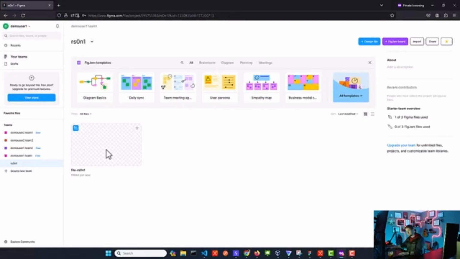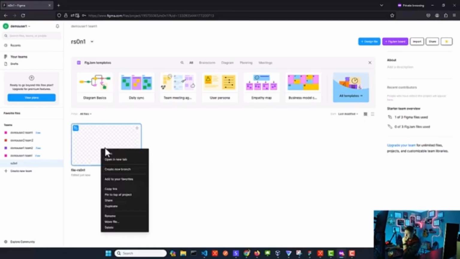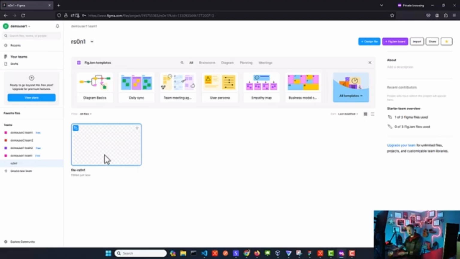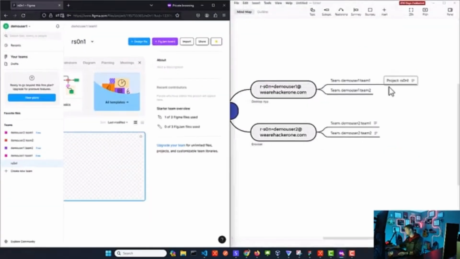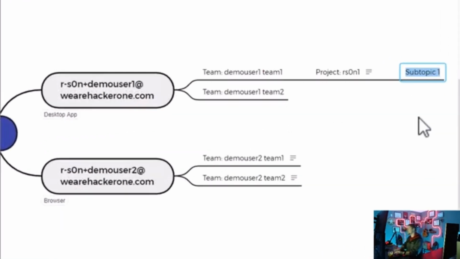Now if we right click on this, I don't think there are individual permissions. So maybe every file within the project inherits the permissions that are given to that project. I don't see anything yet that tells me we can do more granular permissions for each file within a project, although that could be the case. So let's just put this here for right now, and we'll do file.